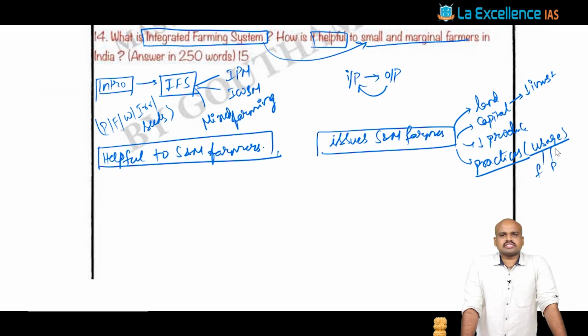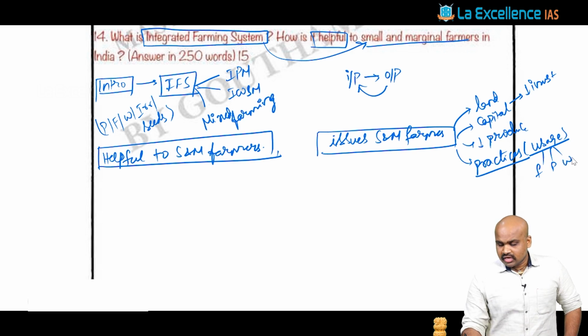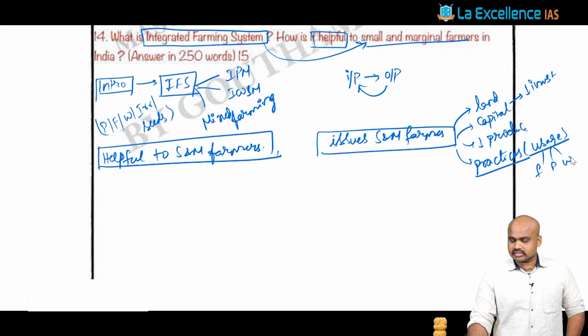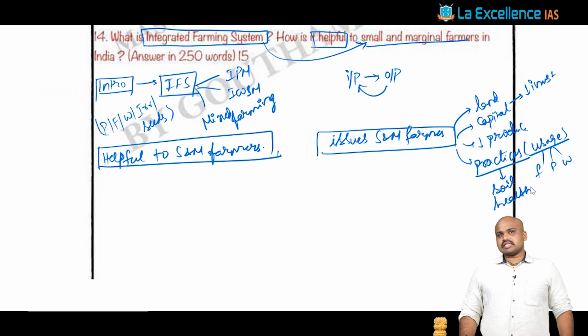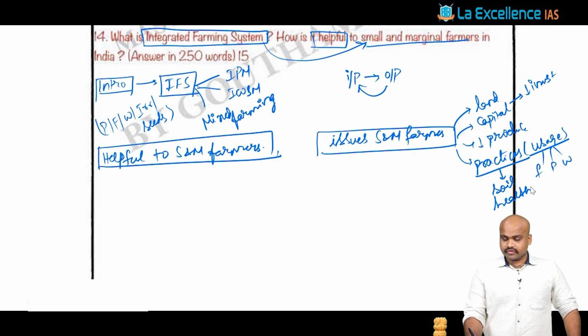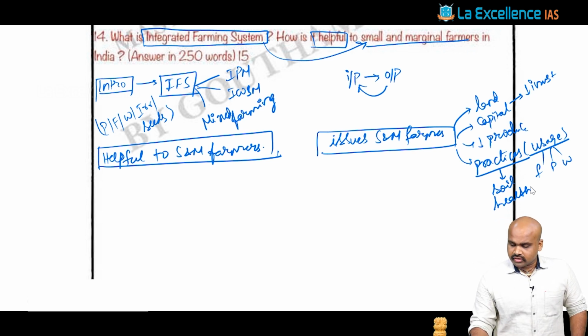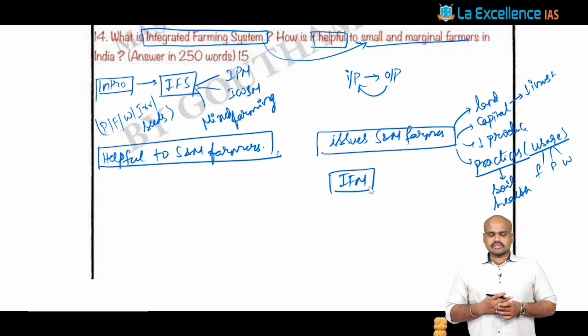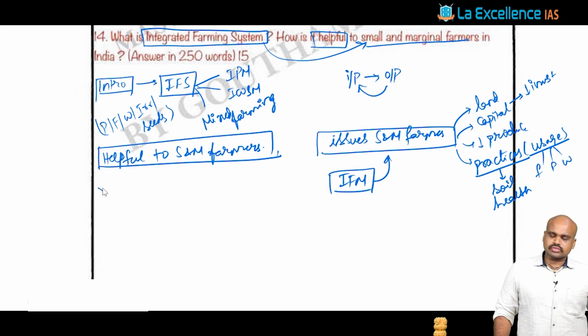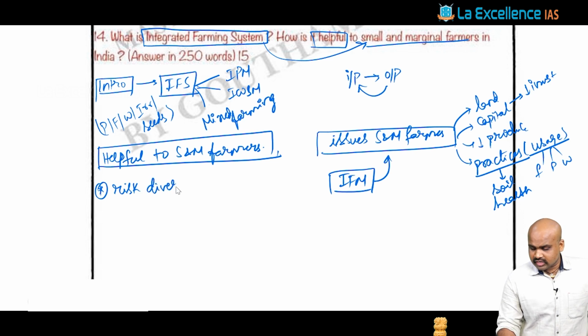And when they try for an intensive agricultural system, they would see excessive usage of materials like fertilizers, excessive usage of materials like pesticides, excessive usage of resources like water. So all these intensive agricultural practices would also affect soil health, which is persisting. Right? So such a kind of system can be discussed. And once we understand what issues are persisting with respect to small and marginal farmers, we can see how this integrated farming system is going to resolve those issues.